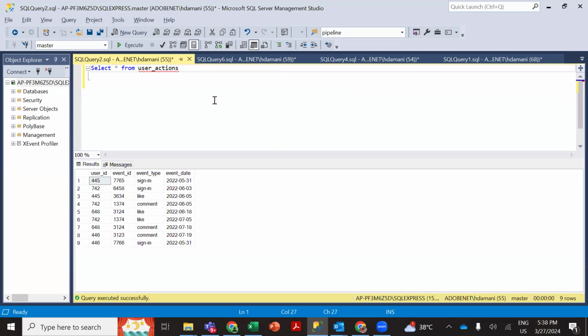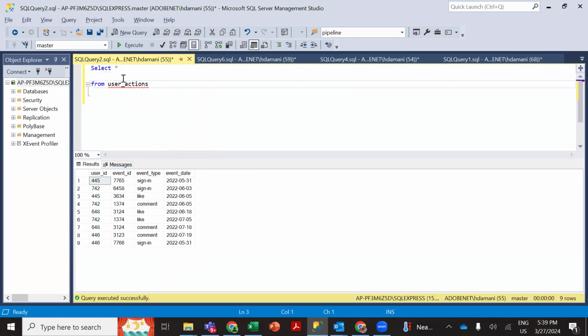Now what we have to do, basically, we have to fetch the number of active users at a month level, right? But as we can see, this particular table is at a daily level, or date level, I would say. So first of all, we have to fetch the month from the event date, which is in this particular table.